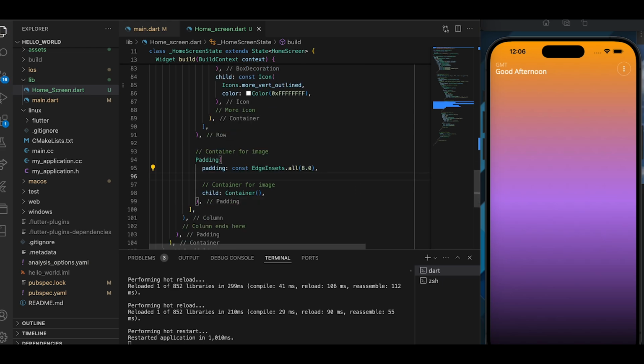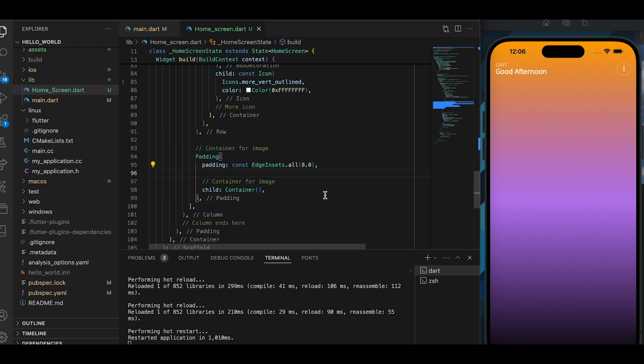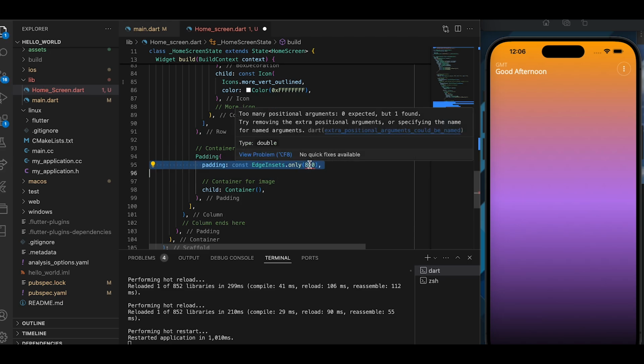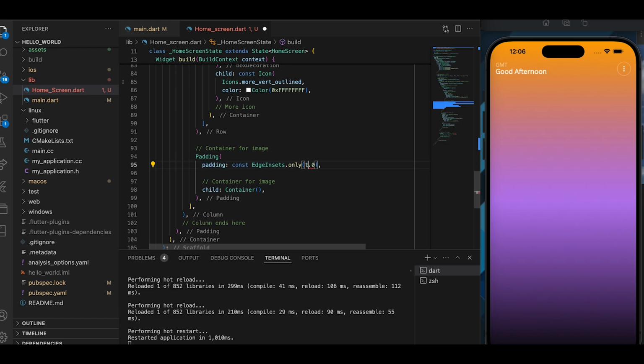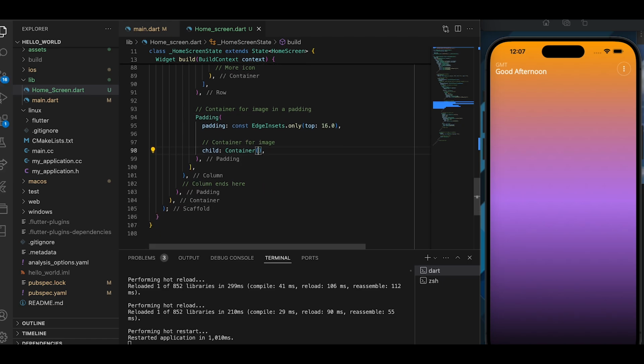For the padding, I'm just going to do only, and the top is going to be top of 16. That being done, we can now do the container for image in padding.